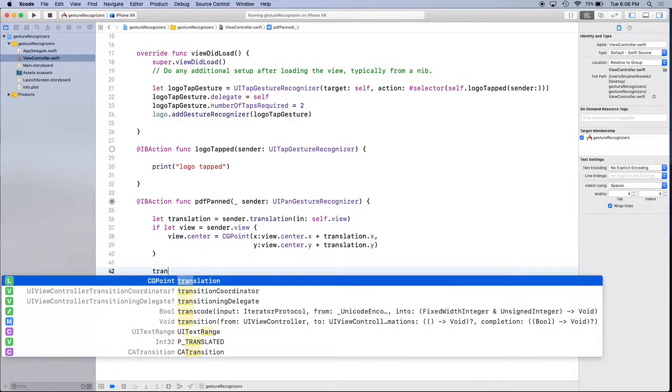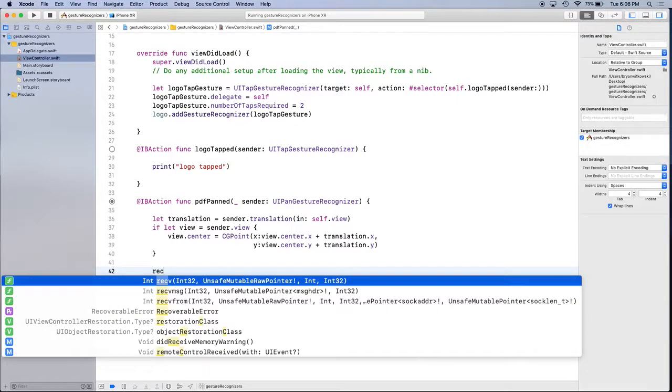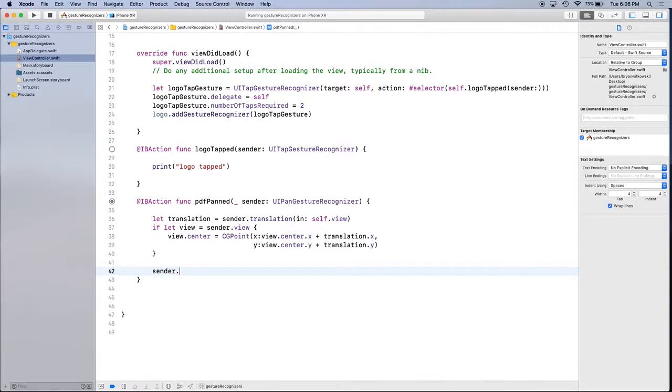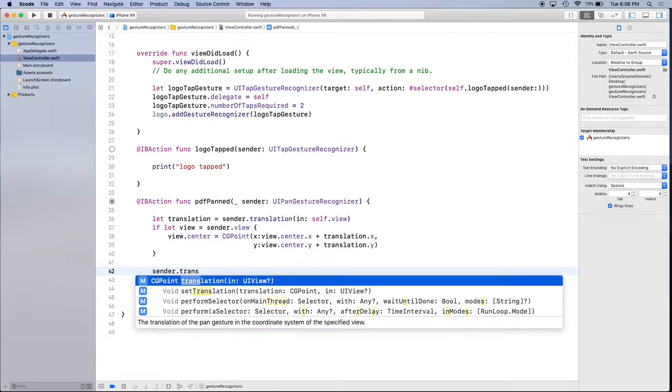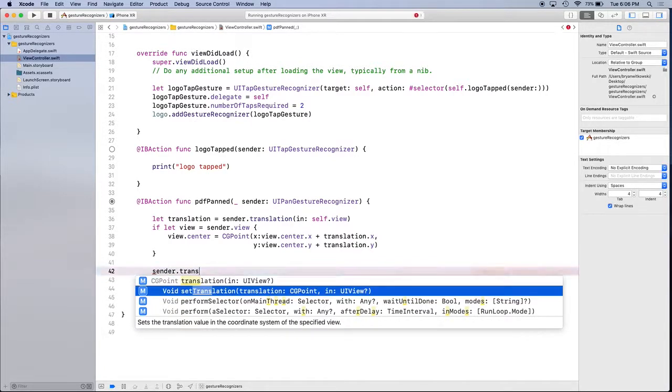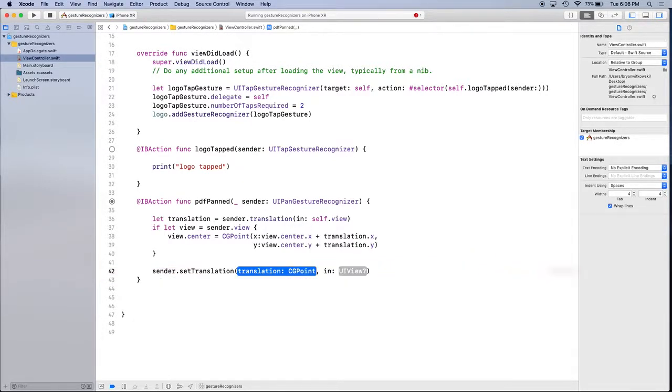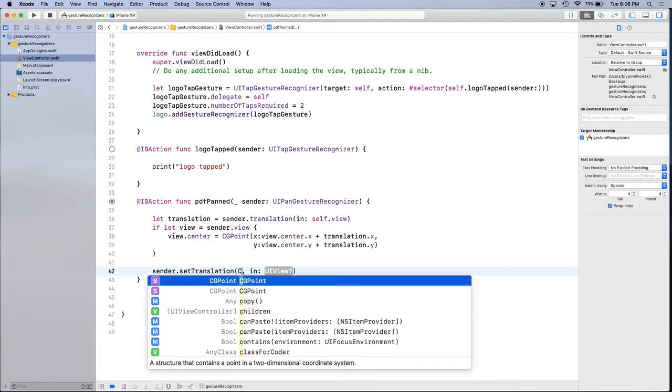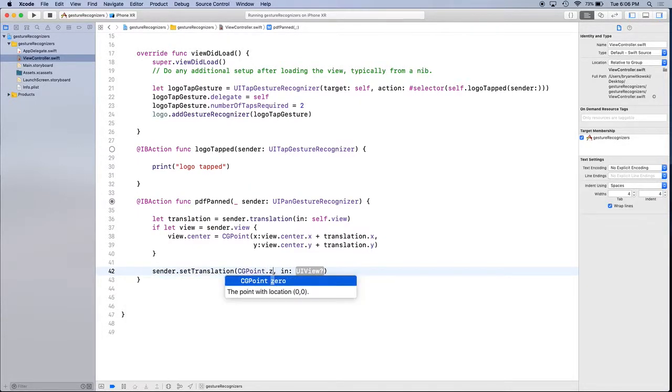So the recognizer's translation, so sender's translation, needs to be set to CGPoint.zero, 0, 0. There is no change in the view.